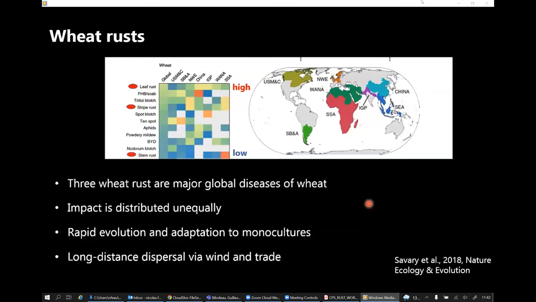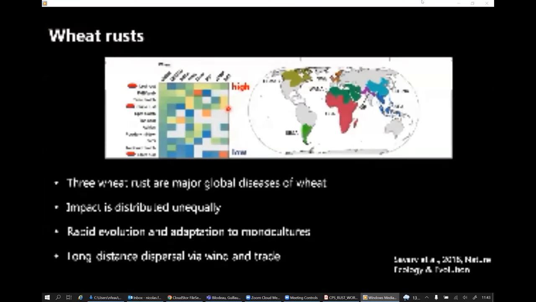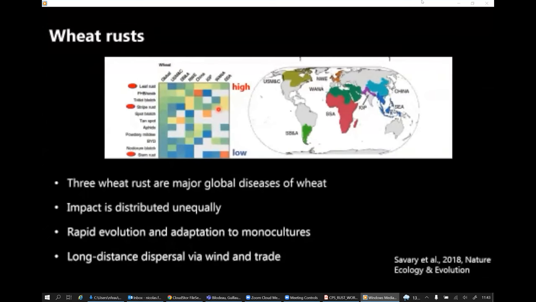So if you count the wheat rusts together, which is leaf rust, stripe rust, and stem rust, together they're the biggest problem for wheat globally, according to a study published in Nature Ecology and Evolution a couple of years ago. Leaf rust is the rust which is kind of everywhere, just a little bit everywhere. It's not leading to big epidemics, while recent incursions of stripe rust really drove epidemics globally. And even since then, there's a new strain around, described by Hovmøller, Sajid Ali and others, which is really a big problem globally. Potentially a hybridization, but hybridization is a very contested topic in rust and very difficult to show. And I think it has not been conclusively shown so far. I think we were wrong, basically.